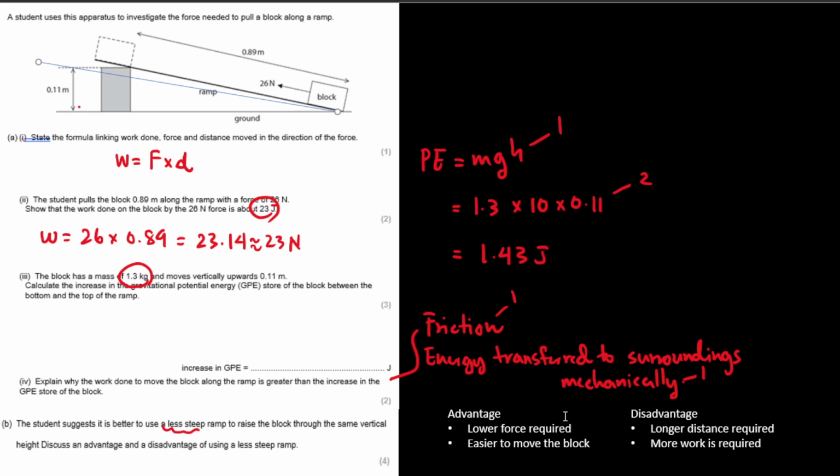So by answering these you will get 4 marks from here. Again, to answer these questions you have to think very logically, and then write down your explanations very clearly. And if you're given 4 marks, always make sure that you have 4 distinct points that they can give you marks for. Okay, all right, last one.